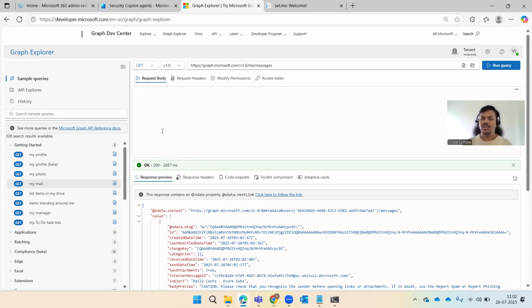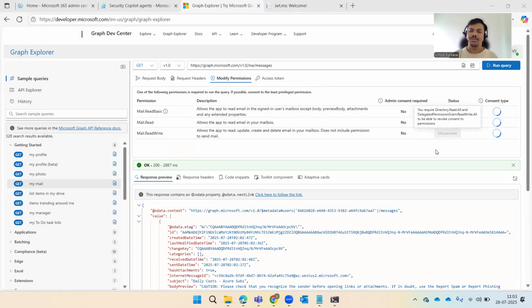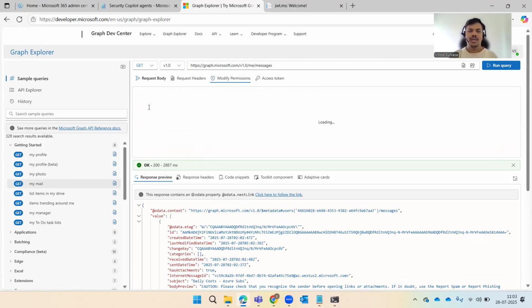Why was it executed? Because it has the appropriate API permissions which are granted here under the Modify permissions tab. You can see all those permissions are granted. At the same time, we have used the GET method with version 1.0, and this is the complete Graph endpoint.